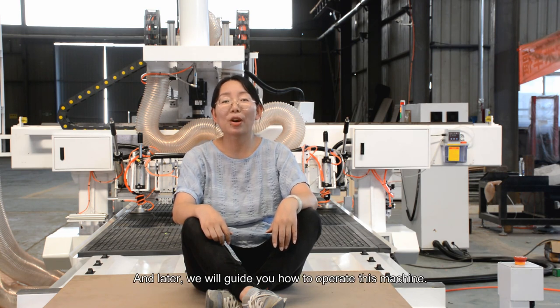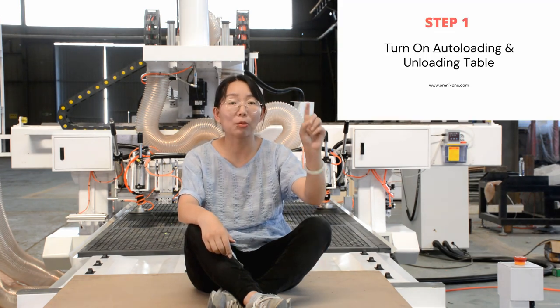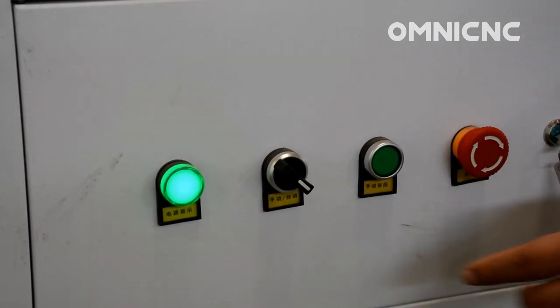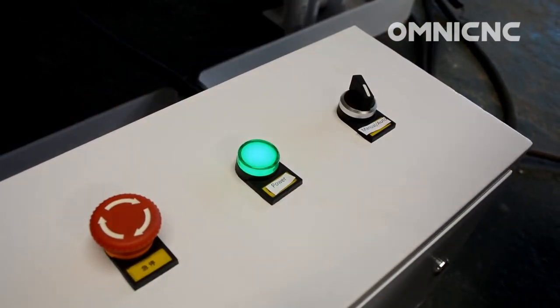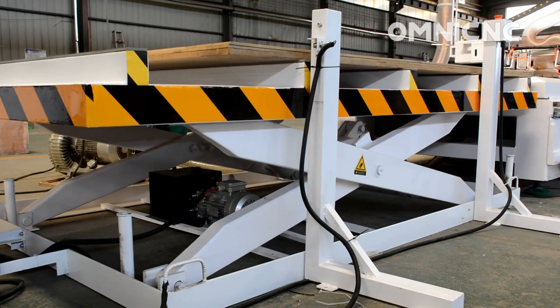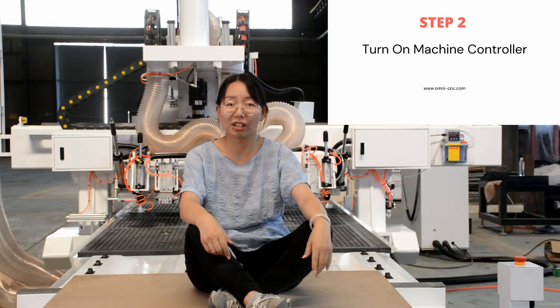And later, we will guide you on how to operate the machine. There will be four steps for this whole operating process. Step 1, turn on the auto-loading and unloading table. Turn on the machine controller.